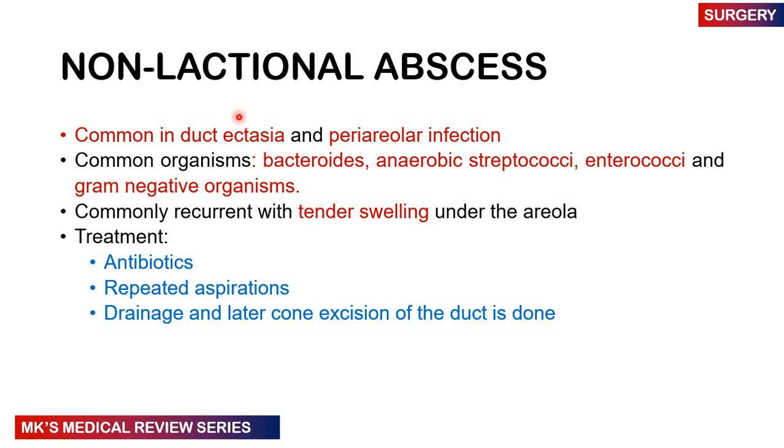Then we have non-lactational abscesses or non-lactational mastitis. So this is common in duct ectasia and periareolar infections. Common organisms include bacteroides, anaerobic streptococci, enterococci, and gram-negative organisms. Commonly recurrent episodes of tender swelling under the areola can be seen, and this is often treated with antibiotics, repeated aspirations, drainage, and later a cone excision of the duct can be done.